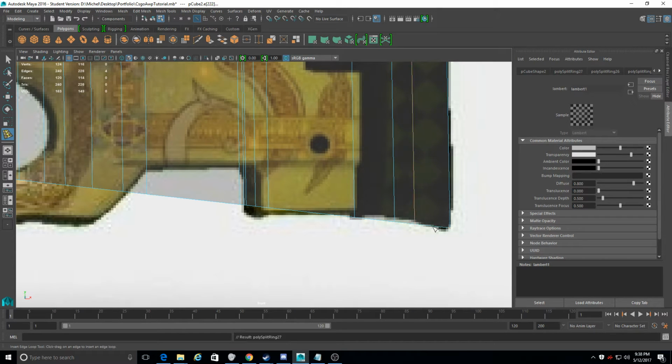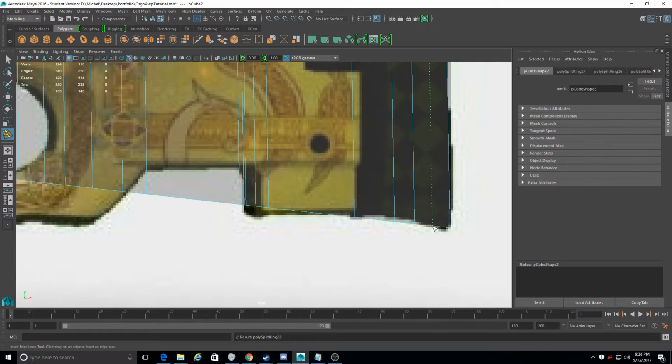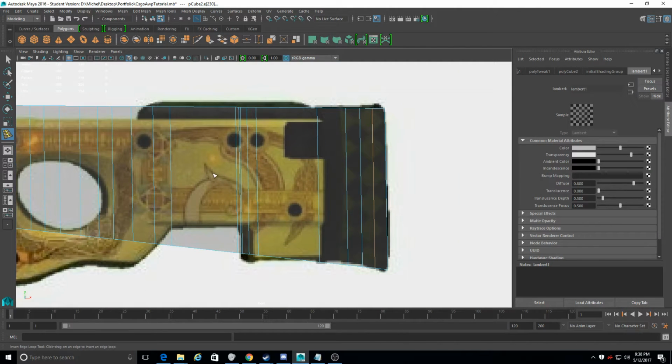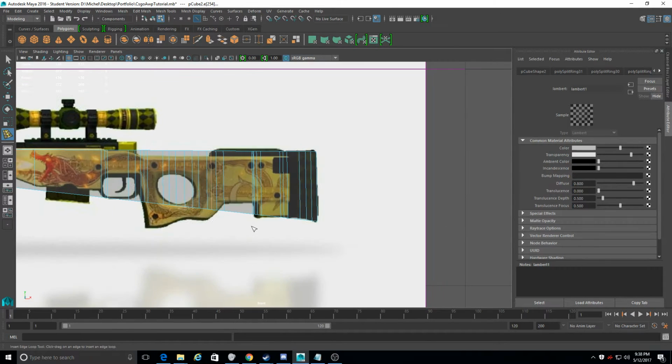And there. And one more here. We're going to add one right here because there's going to be a little bit of curve right there. There we go. Got that. Maybe one there. That's about good.